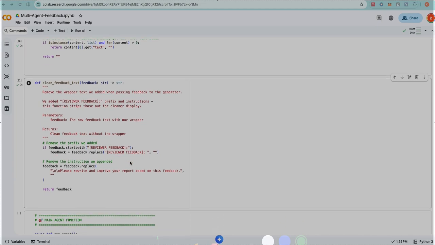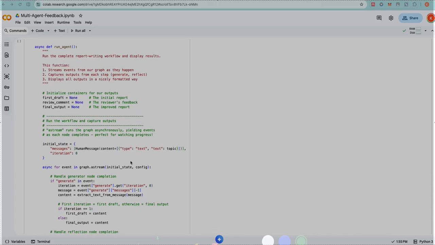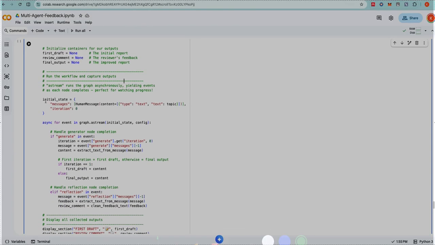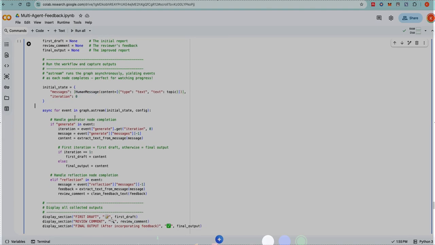Now, this final part here, instead of the slide, you can see my Jupyter notebook. That will give more clarity, and its font is also better. Here you see the first line where the first draft will be created, then the review comment and the final output. Three attributes I have defined. First a draft will be created, we'll send it for review, we'll make the changes, and that will give a final output. That's what I am doing. We are initializing the state as a human message, whatever input we are giving. That state will be passed to our models.